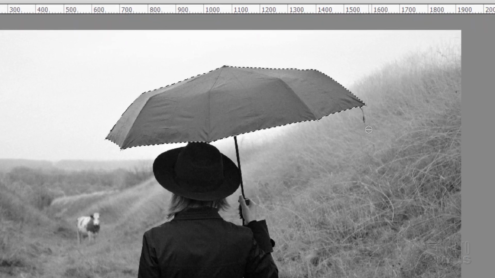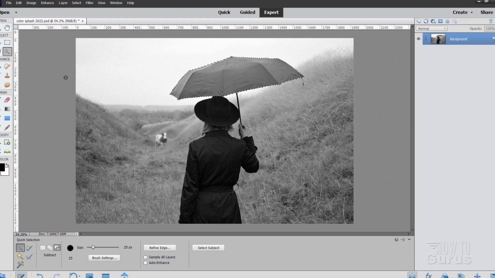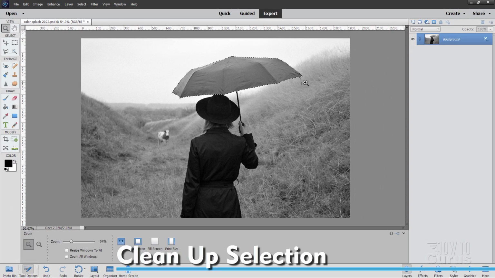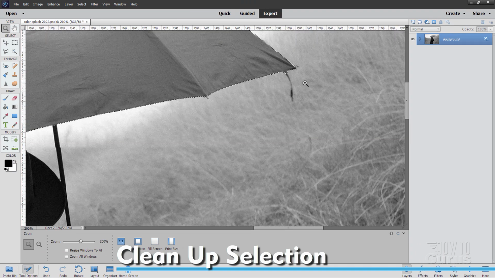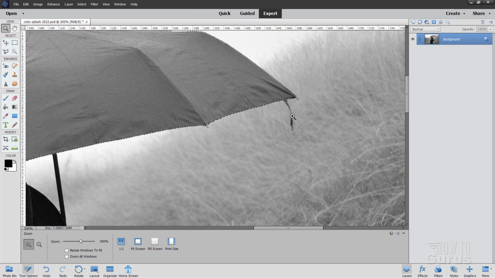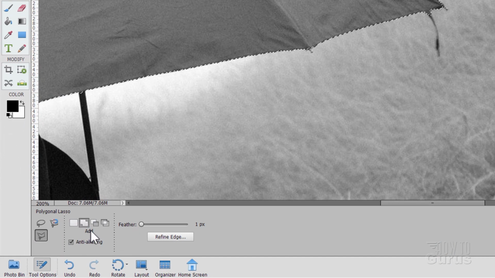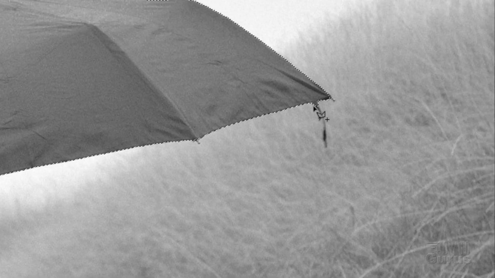But right over here, there's a little bit right there that's coming down, a little tie for the umbrella that's hanging down there. We need to also grab that piece. So I'm going to zoom in on that. There we go, nice and tight. And for this, let's change our tool. Going over here to the polygonal lasso tool, and I want to have this adding into our selection. There we go. Do the feathering out one, that's fine. And then just make a little selection right around that piece that's hanging down there.